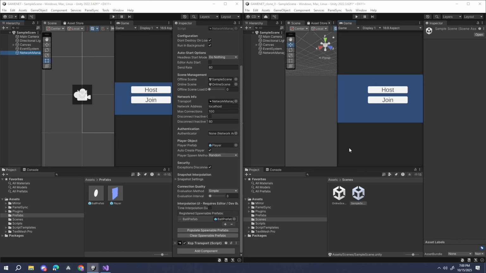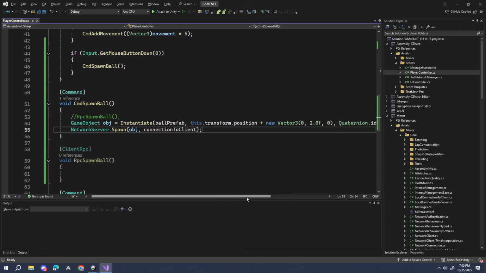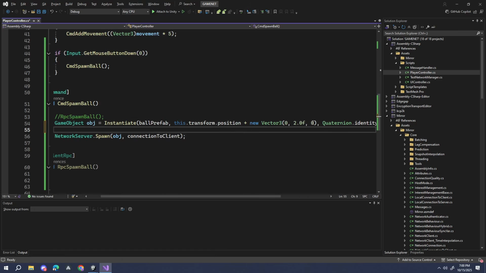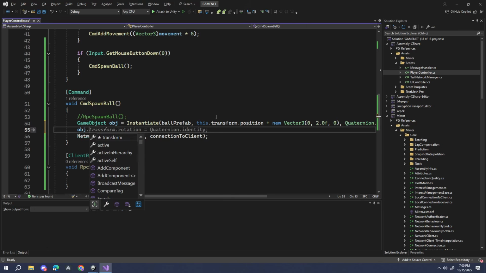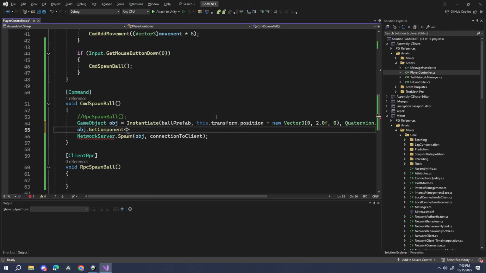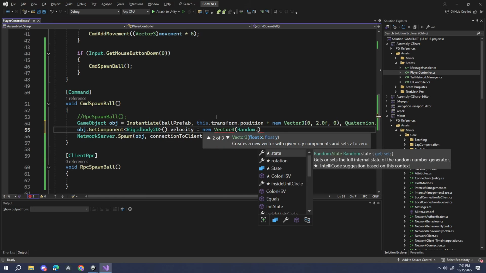Okay. So with that, we can also give it some velocity if you want. So in case you have a first-person shooter and you shoot a rocket, you want it to have a velocity right away. You can go get component, Rigidbody2D, dot velocity. And then for now, I'll just make it random.